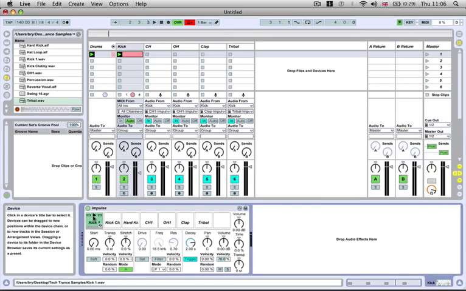So as I said, this first kick drum, we want to isolate that first initial click from it. So we're just going to bring down the decay time. I'm going to set it to about 500 milliseconds. And we'll just bring the volume back on that slightly as well. So we're just getting that first click.